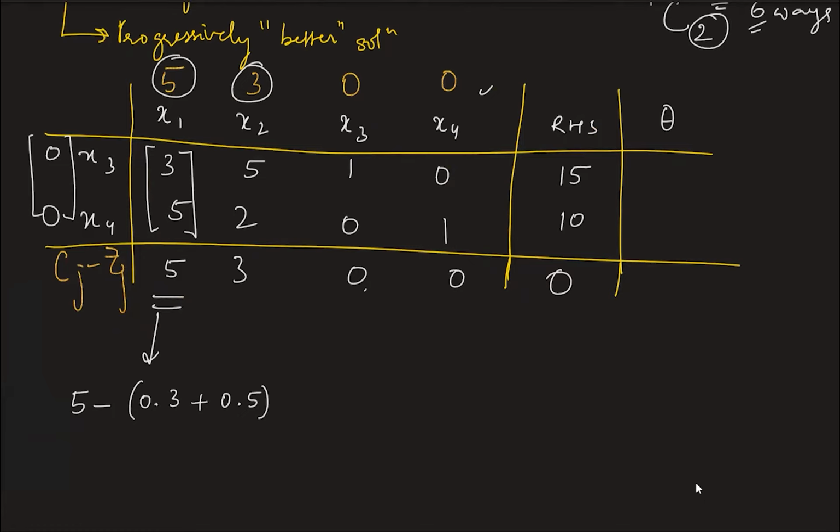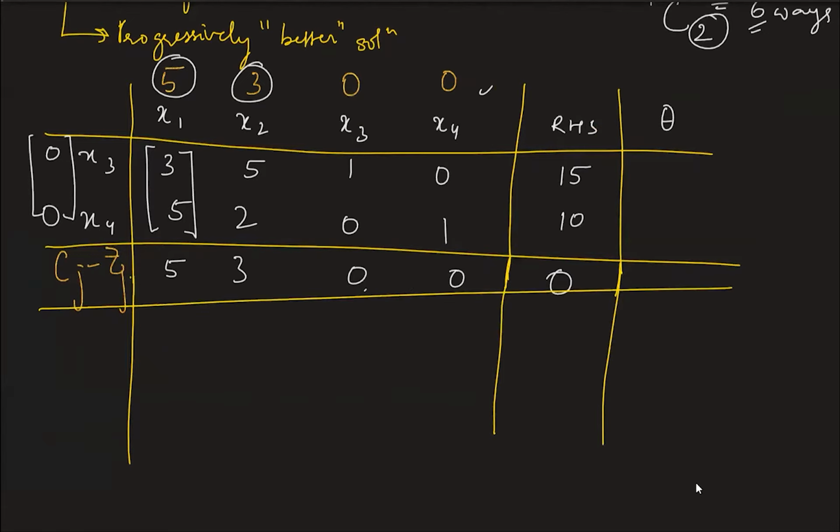So anyway, that marks the end of the first iteration of Simplex. And now we have to move forth and do it. We extend this tableau again, and now we decide which variable enters. Because at this stage, we've got solutions to the objective function. X3 is equal to 15. X4 is equal to 10. But they don't appear in the objective function. Hence, the value of the objective function remains 0.